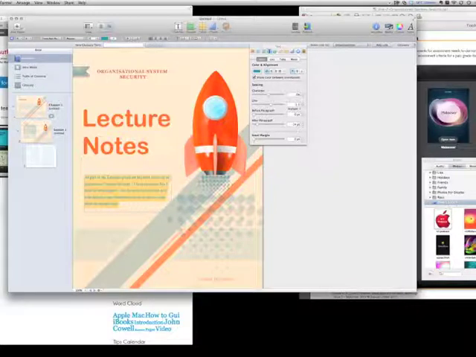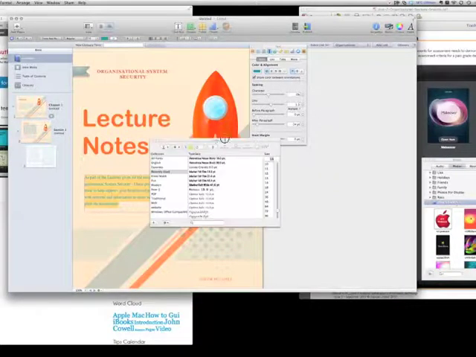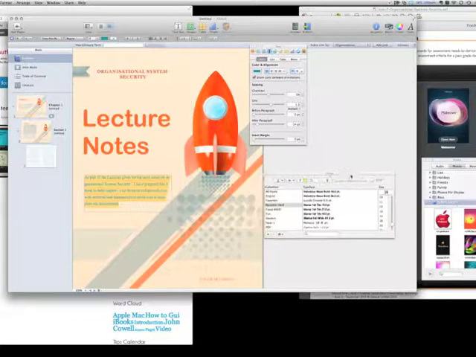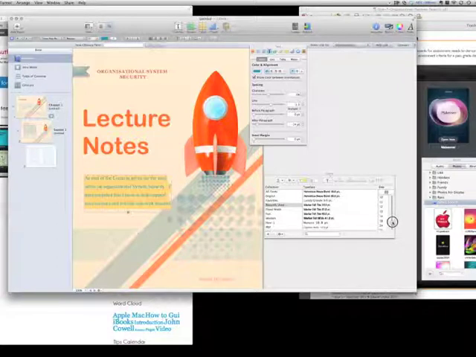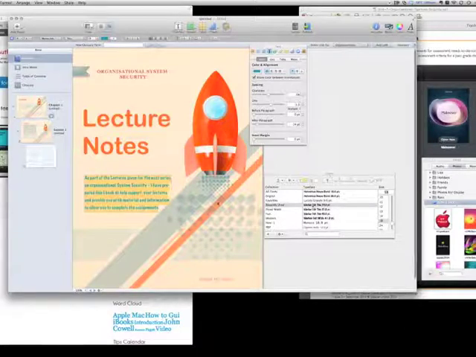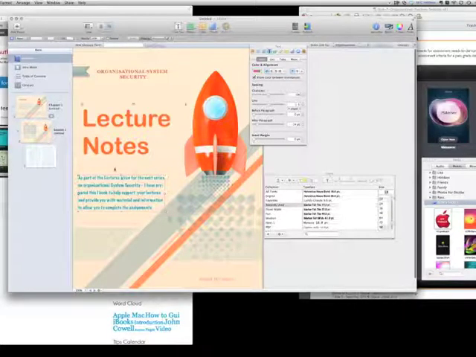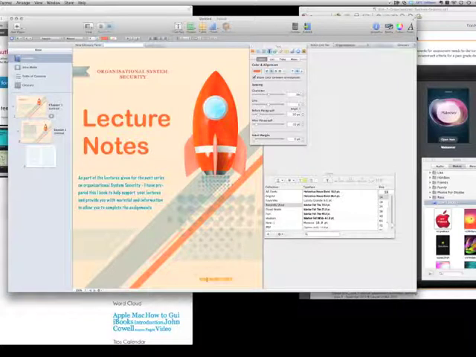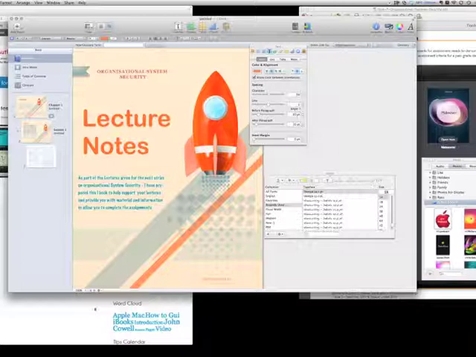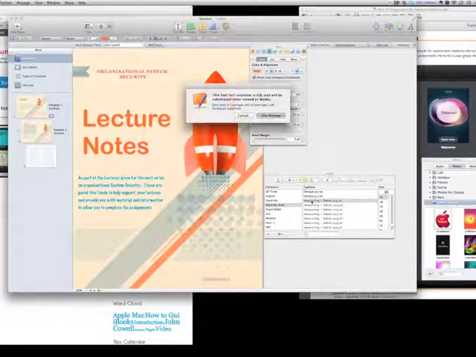It's a little bit small. So if I open up my font palette, I can look at the fonts I've got available, and keep the font I've got if I like it, and just increase the size of the text on there. I'm just going to go for a sort of a nice hand scripted font. All fits in nicely. So there we've got our very front page. At the bottom here I'm going to put my name. So I'm claiming authorship of this book. Let's make me a nice handwriting font.